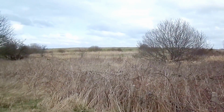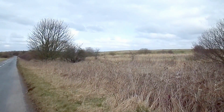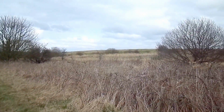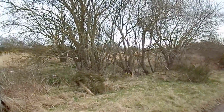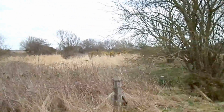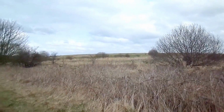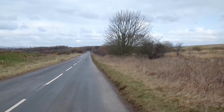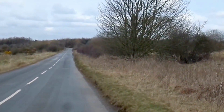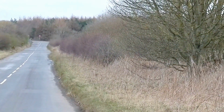Another thing that's completely vanished from here was that there was a railway, that was the Lanarkshire and Ayrshire Railway running down to Irvine Bank Street station, long gone. There's no sign of it at all now. The river actually ran beneath it. Down the far end, there is a bridge still going across the Garnock. But that isn't actually a railway bridge, it's the remains of an old aqueduct.